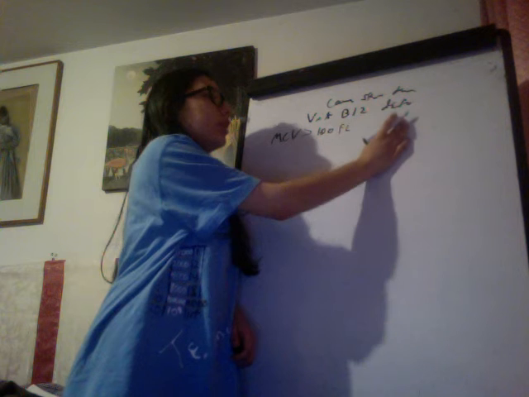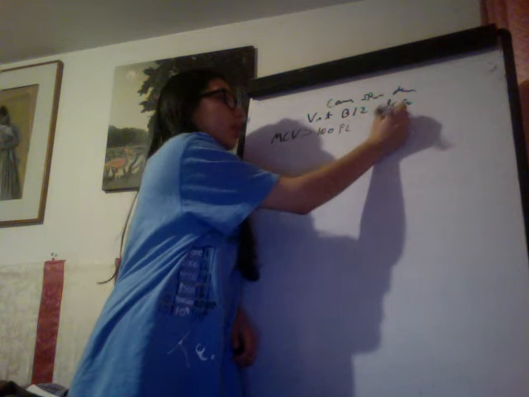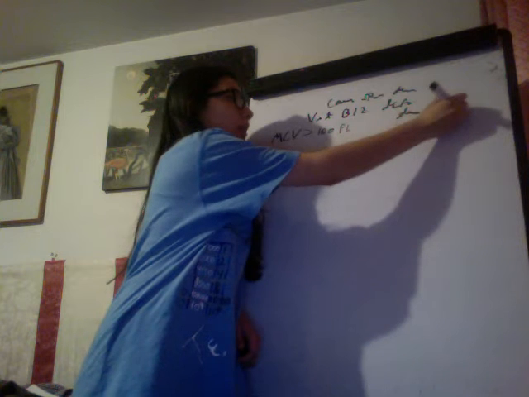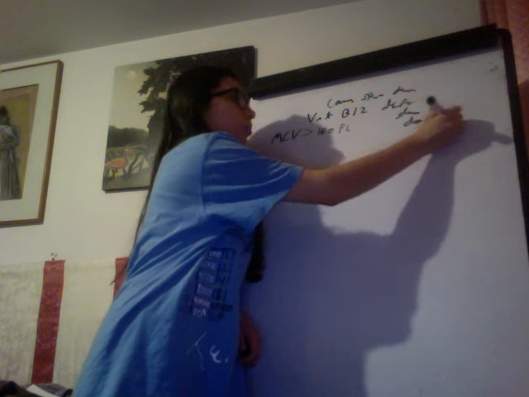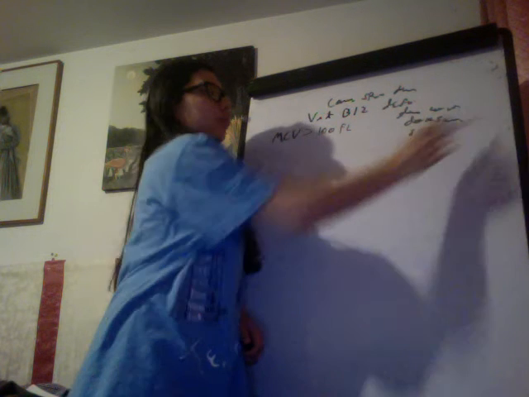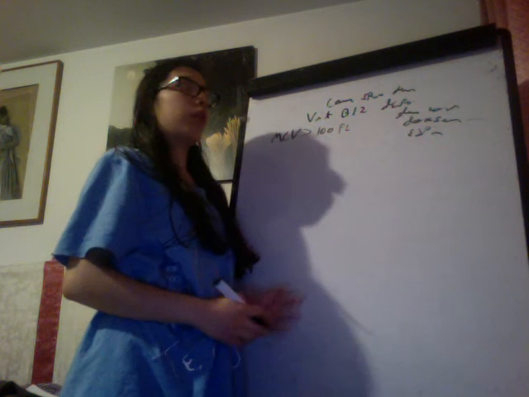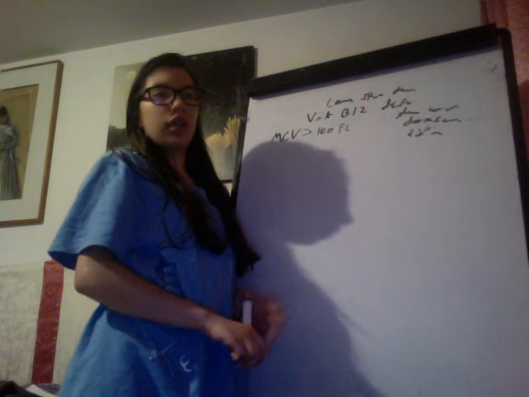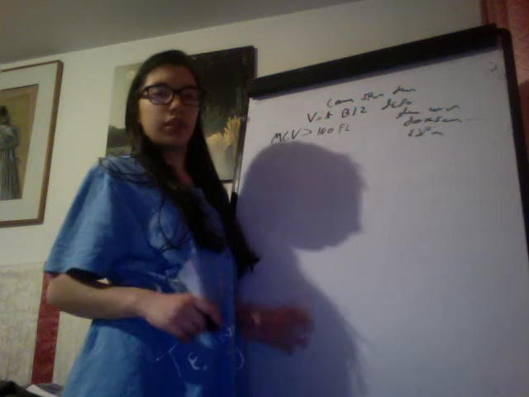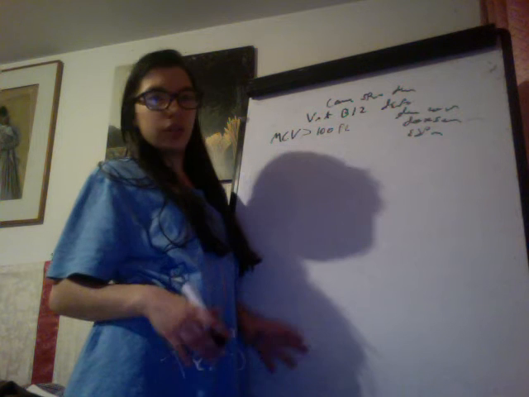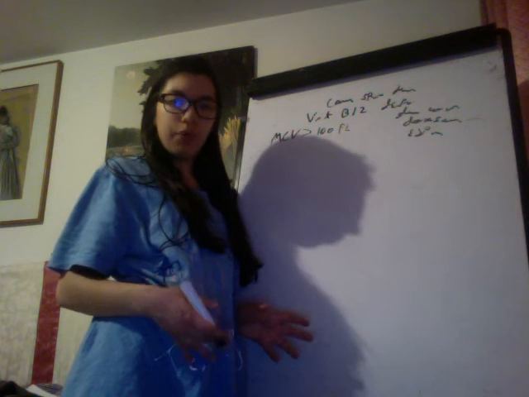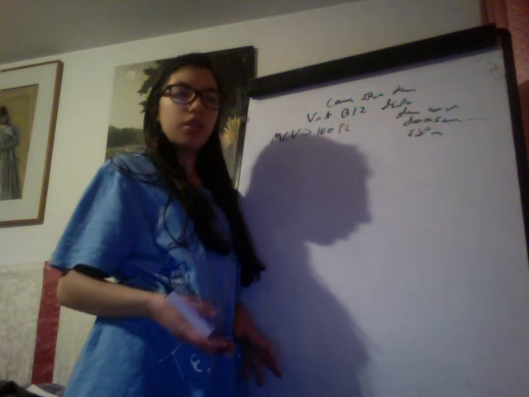The tracts that are affected are the lateral corticospinal tract, dorsal columns, and the spinocerebellar tract. The dorsal column would be for temperature, for proprioception and fine touch. So the patient would be a little bit unsure when he's walking, especially at night, and the Romberg test would be positive. Remember that Romberg test is positive.